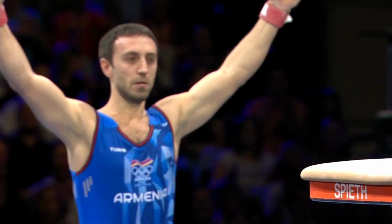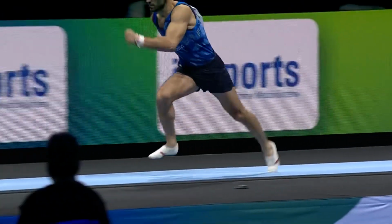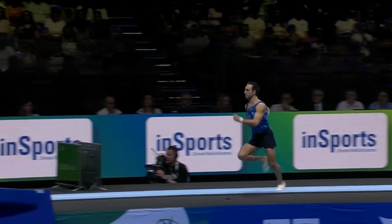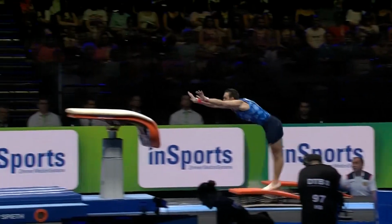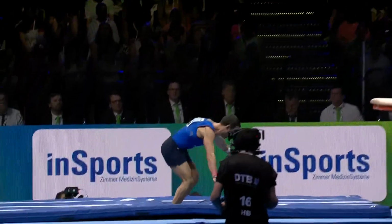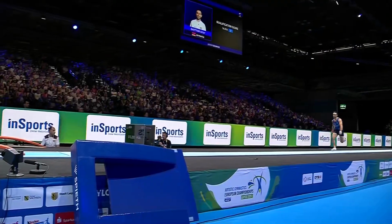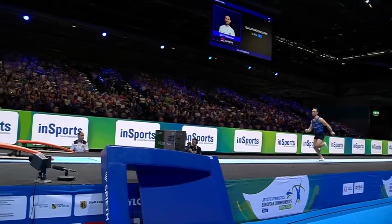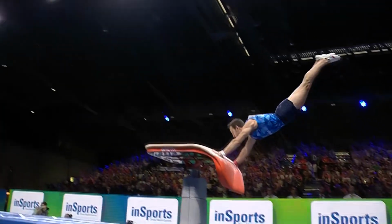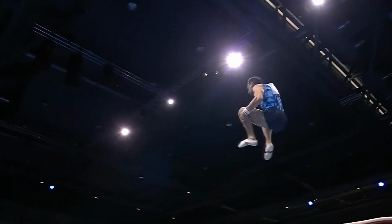Well, he stuck that, so the 14.4 in qualification, Matt, he didn't have the bonus. But just a reminder, Jake scored 15.2 for his first vault. Well, it's the extra tariff because this is beautiful vaulting, isn't it? The way he kicks out there, just floated through the air, didn't he, the second half of that vault. We've watched him vault over the years and he just does it the same every time, doesn't he? He's so well rehearsed on this.